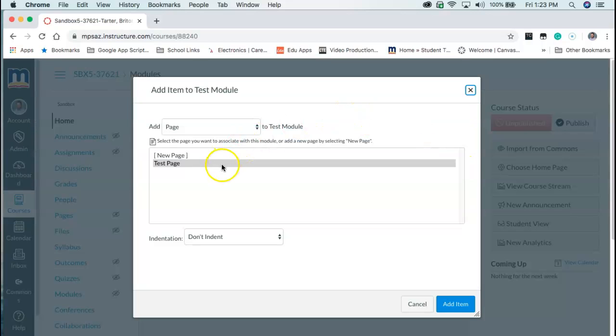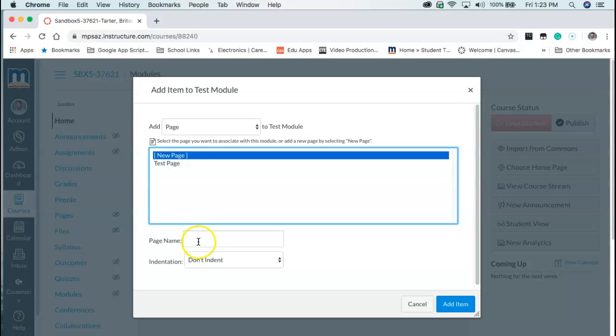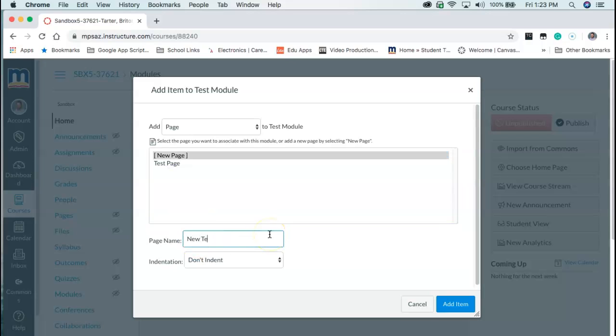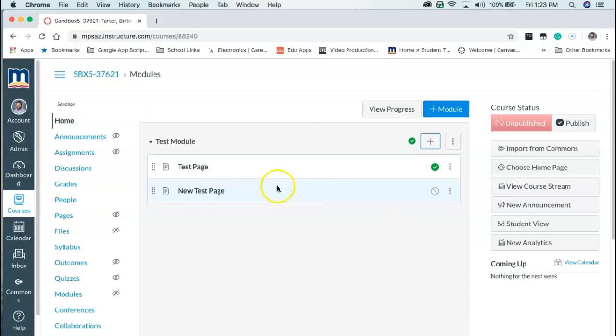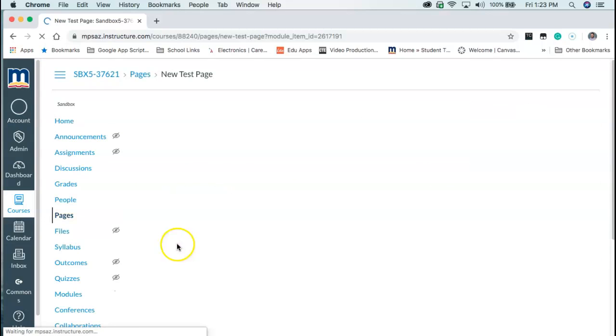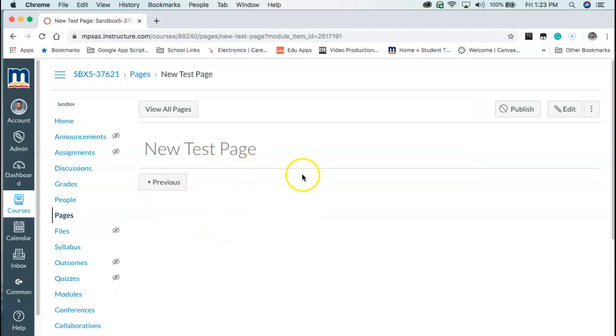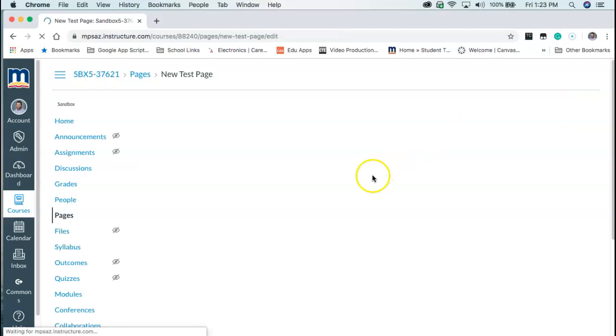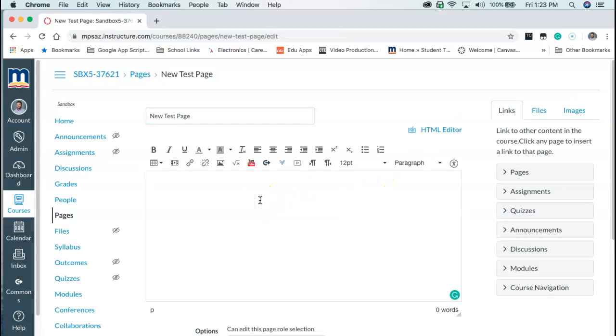And the second thing to do to create a page is you can see up here, we have new page, and we can create a new test page simply by highlighting this, typing the name of our page, and hitting Add Item. You'll notice it has created a new page, and if I click on this, you'll notice it's blank. There is no content inside except for our header at the top, so I will need to hit that Edit button to go back in and add contents.